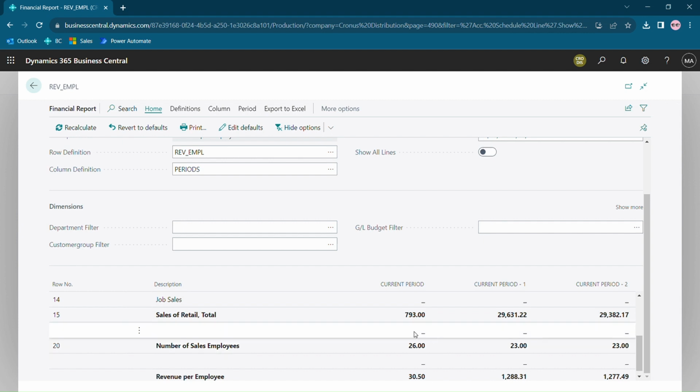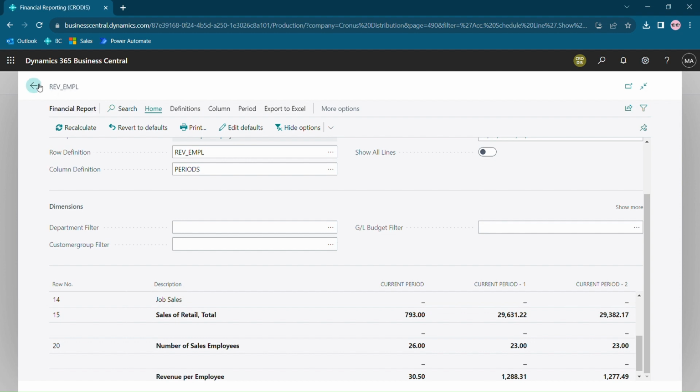And once I've got that value brought in, I can then carry out automatic calculations in these reports. So in this case, I'm showing the revenue per employee. This is the total sales divided by the number of sales employees to give me a value there. So you can start using these to produce financial reports that analyse, for instance, sales or maybe cost overhead by number of employees or by floor space.